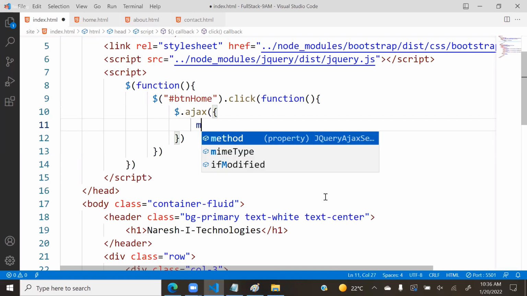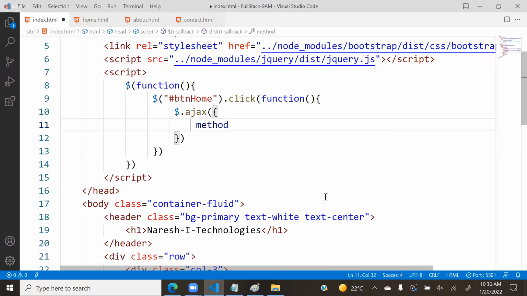First property, method. Method indicates what AJAX method you want to use. You know the form methods. If you want to fetch any information, which method do we use? GET. If you want to send any information, then you have to use POST. Currently, we have to fetch the page. That means the method is GET.